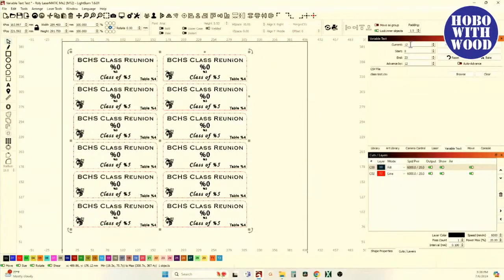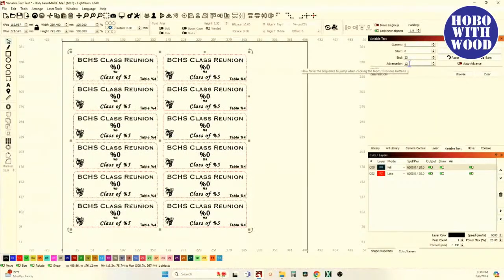You start at 0, and this is where your current position is. Start at 0, end at a total of 23, and it's 24 names because 0 is one of the 24. And whenever you advance, it needs to advance by 12.